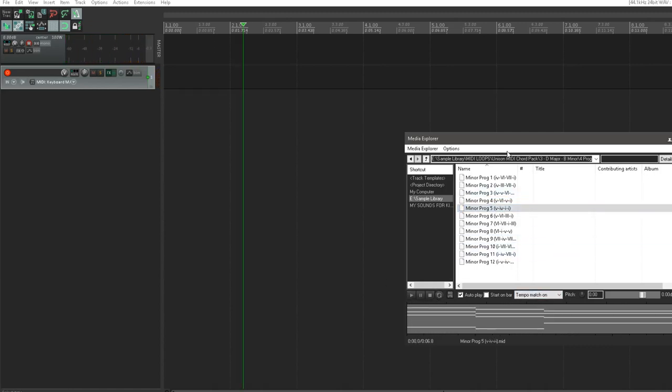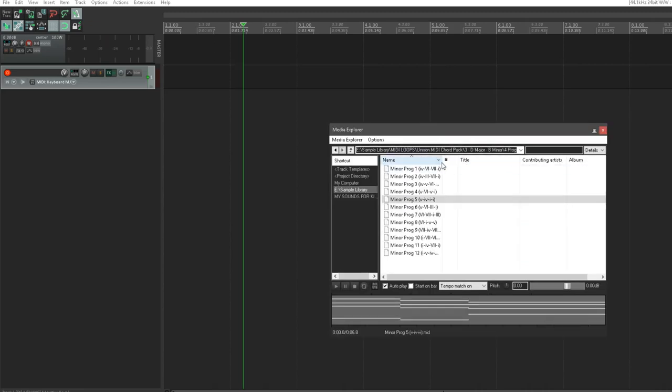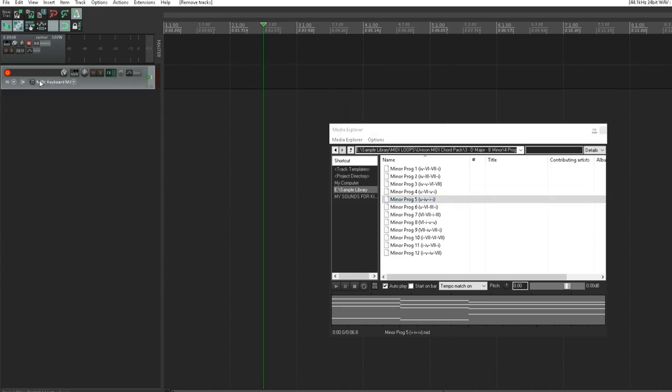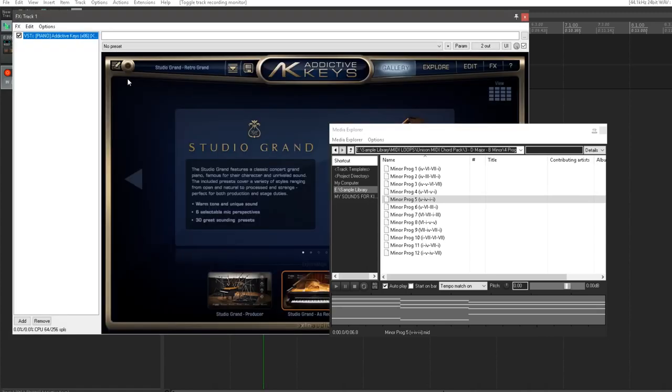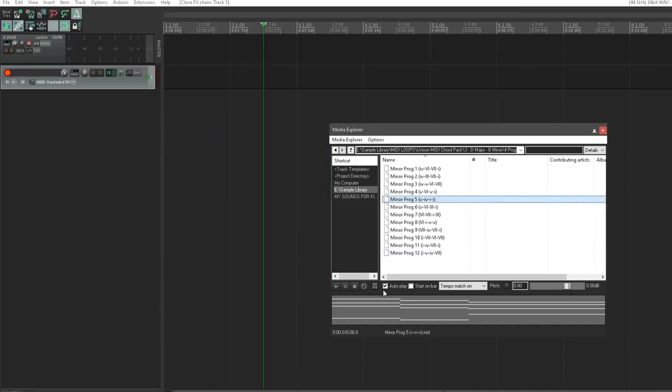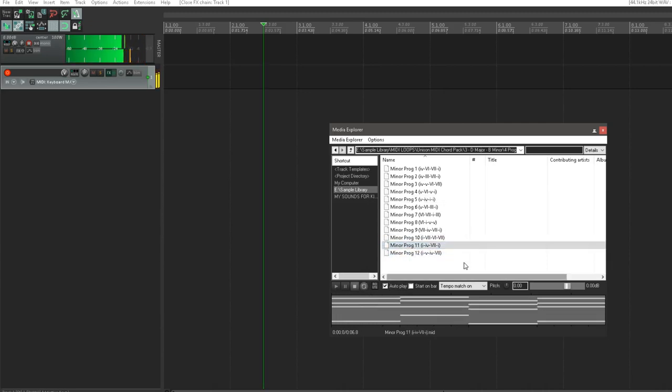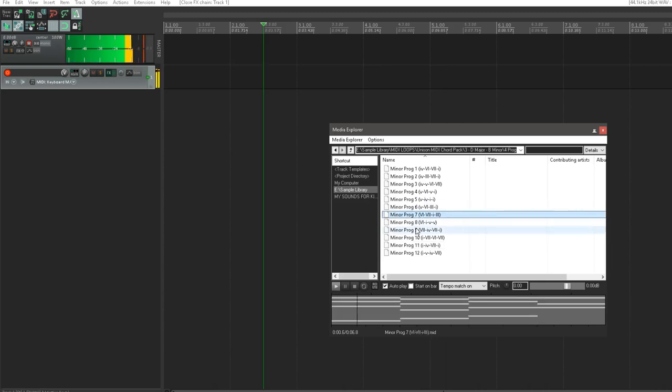If you guys didn't know, in the MIDI Explorer, these are obviously MIDI files, that unison chord pack, you just drag them and drop them into your DAW. But if you have a track enabled with record monitoring on, in this case I've got an Addictive Keys instance, and you click this autoplay down here, as you select the samples, it'll play for you. So if you use a lot of MIDI, this is a good way to hear the progression with the instrument you have selected for your arrangement.